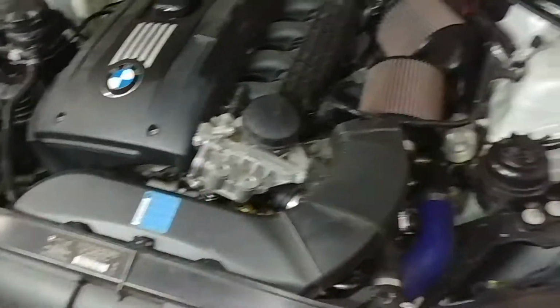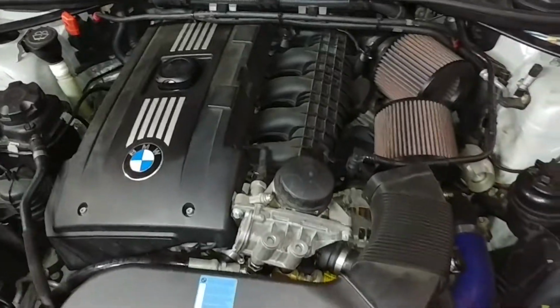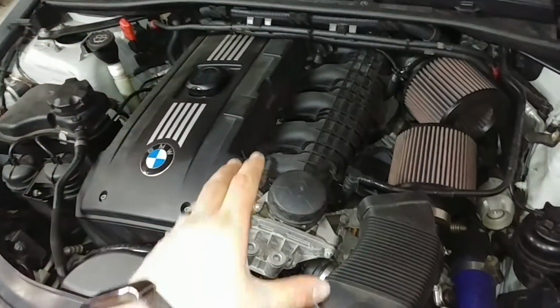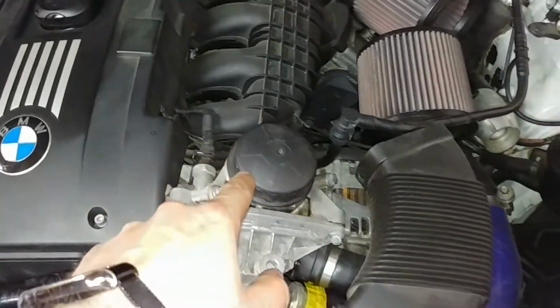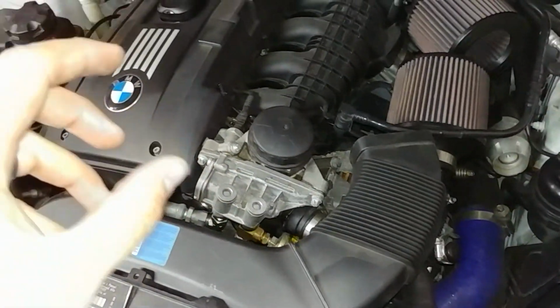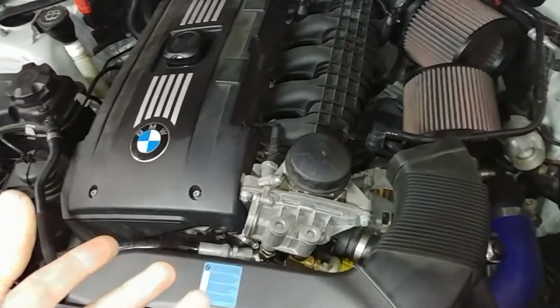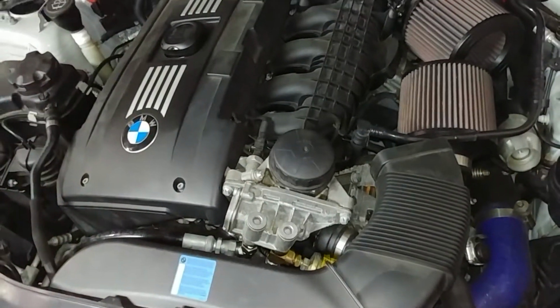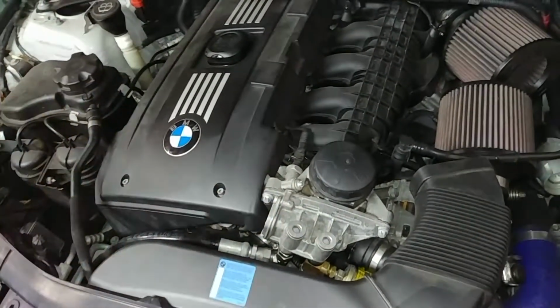But I'm seeing a lot of issues with the aftermarket oil filters, and the reason for that is because when BMW made this oil filter housing, they own the patent for the filter that goes inside here. So when another company besides MAN decides to make the filter, they have to change the design a bit. And when they do that, they'll either make it longer, shorter, narrower, different materials. They'll do whatever they like.